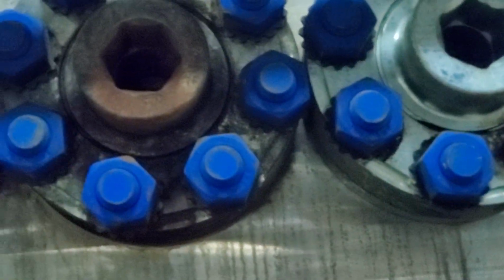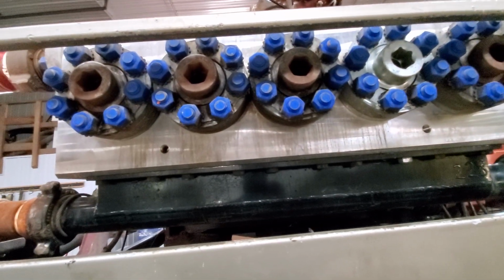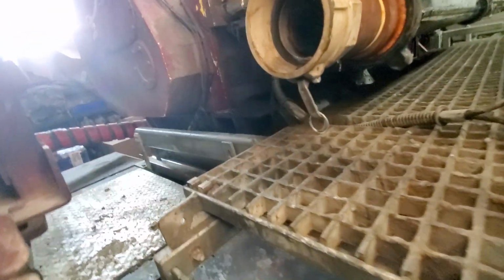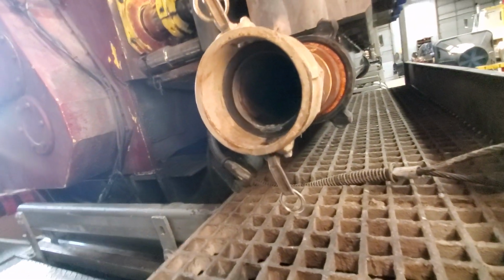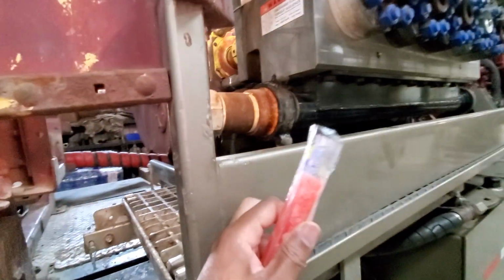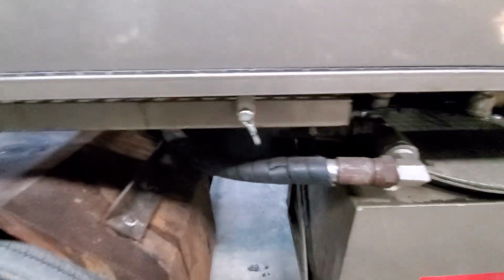Okay, this is a Vulcan. I don't think I've ever worked on any of these before. But I see this right here is your suction side. This is where you hook in your water hoses, the inlet. From wherever you're getting pressurized water from, you hook it into there. This is your work platform. You actually pull this out, and then you take your pin out and the ladder falls down.